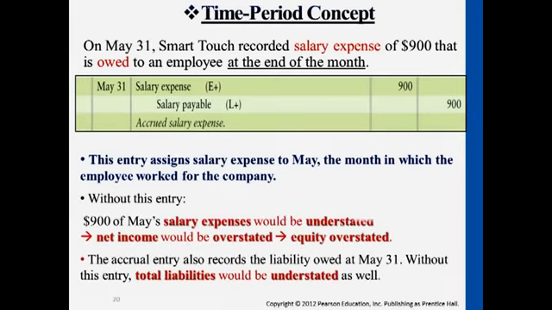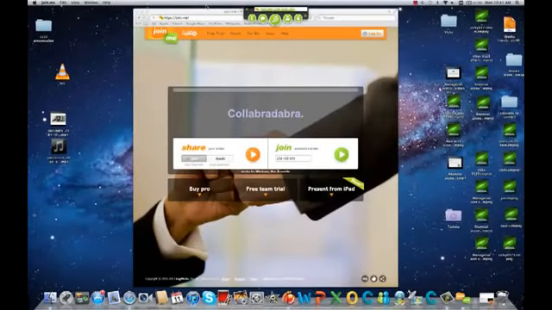So this will be an example of a transaction where we record the salary expense that the company incurs starting from May 16th all the way to May 31st, the 2 weeks. This will be recorded as an adjusting entry like this: debit salary expense, credit salary payable. The reason it's payable is because it's not yet June 1st, but we have to do a monthly statement that ends May 31st. This financial statement will only cover any transaction that falls under May 1st to May 31st. This is still considered a liability for this corporation.